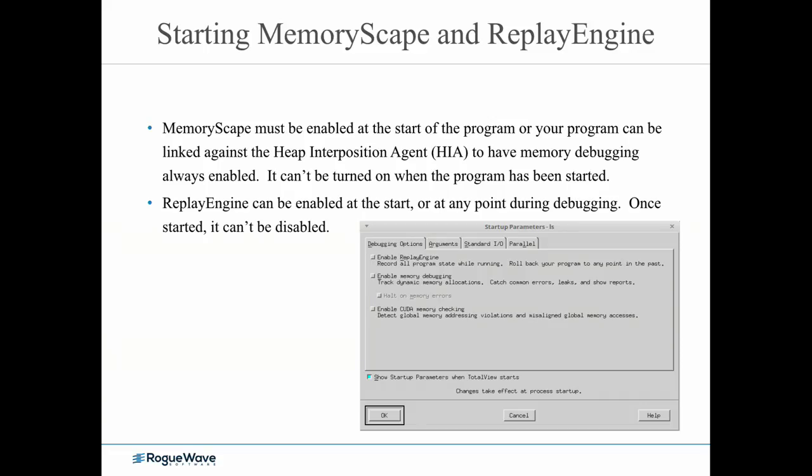You pick your parallel system. This is one of a large list. BlueGene/Q Cobalt is the one that would be specific here. You'd give it the number of tasks here, and additional starter arguments. This is something I ran into a problem with when I was playing around today, because I gave it the starter arguments for my program and I realized, no, that wasn't what I really wanted. These are the arguments for MPI itself. There is another screen after this where you actually pick the program that you're trying to debug and any arguments that go to that program.